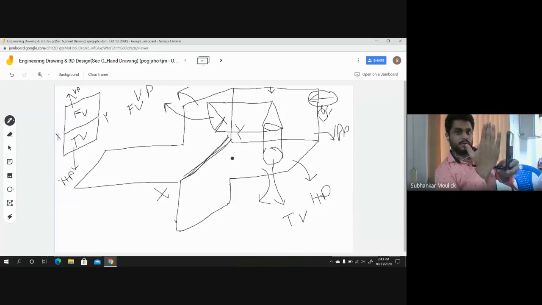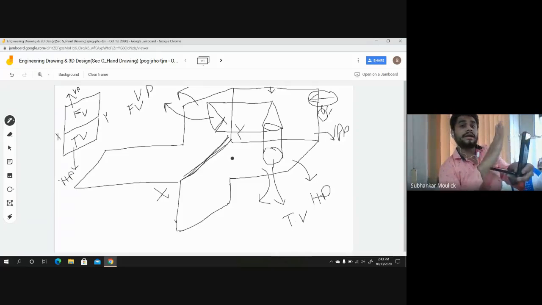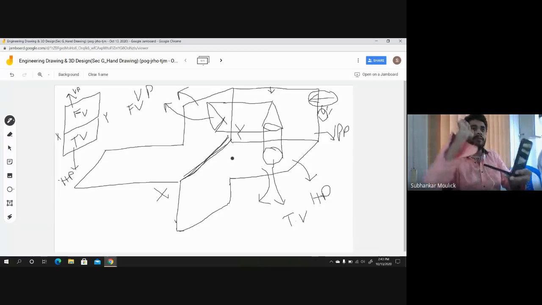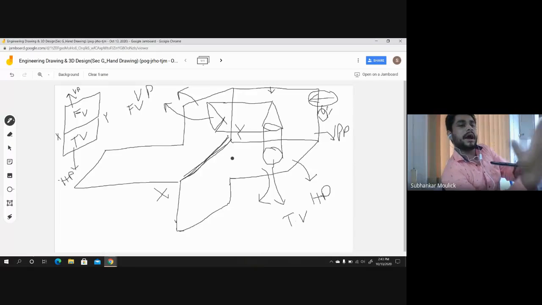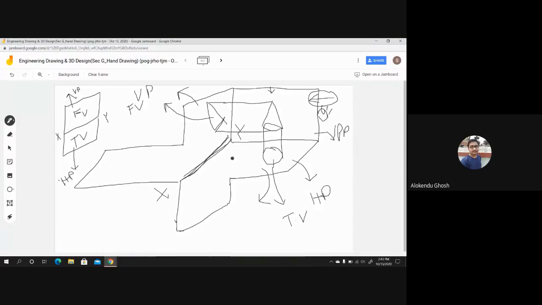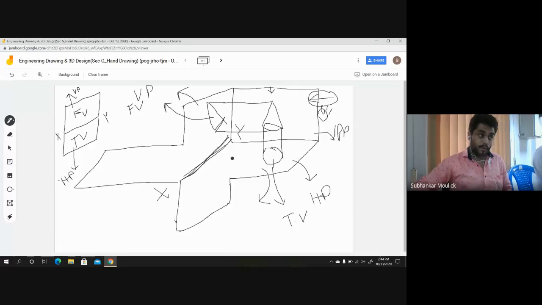You see, you cannot draw. Your drawing copy is a 2D copy. For that, you have to rotate your profile plane. Again, there are two options. Either you can rotate it inward by 90 degrees or outward by 90 degrees. Now tell me in which direction I will rotate. Whether I will rotate my profile plane 90 degrees inward or 90 degrees outward. Tell me. Outward. Why not inward?